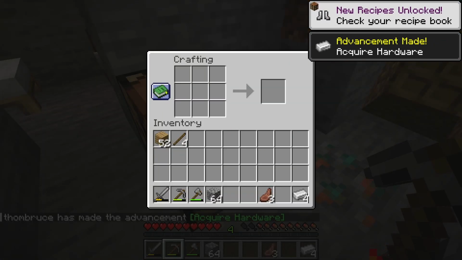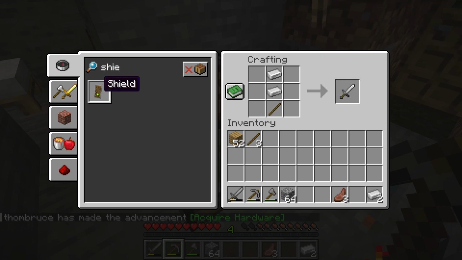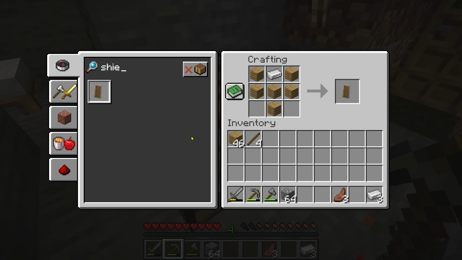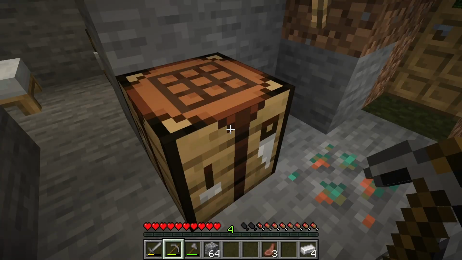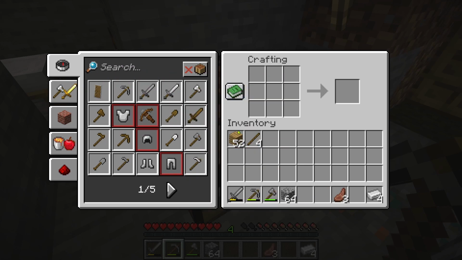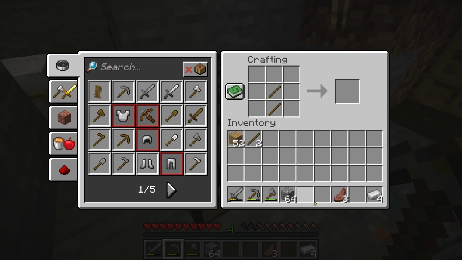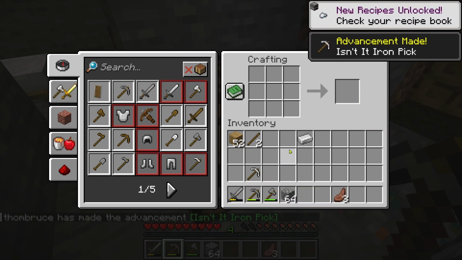Okay. I want to search for a shield. Yeah, how do I make that? 1 bit of iron. Okay, that's really good. Shields are... they weren't in the game, I don't... well, I think they might have been by the time I stopped playing, but I've never used a shield before. I was just aware that they were a thing.